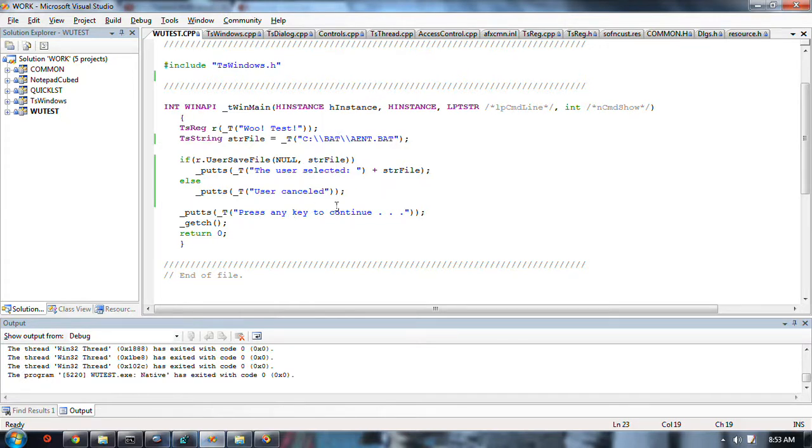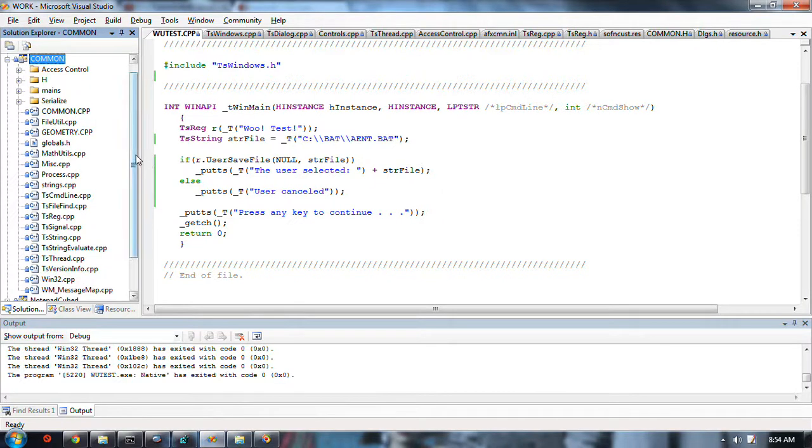It wouldn't be the handle to window of the parent dialog. It would be destined for my dialog, so there would be no conflict. Hence, nobody needs to know those numbers, and so they're in here in common somewhere hidden.